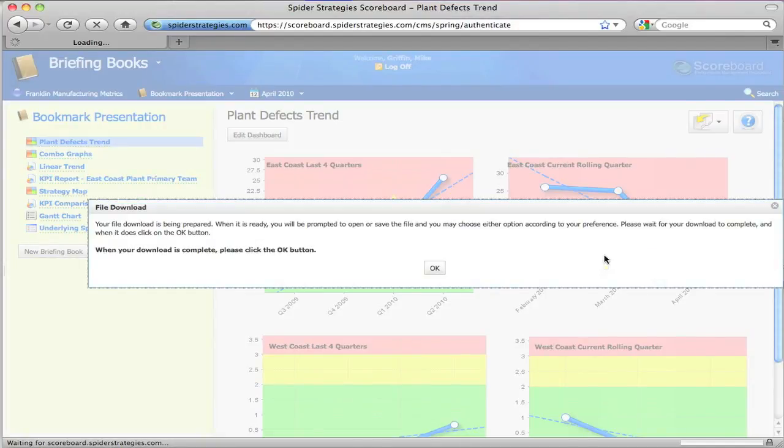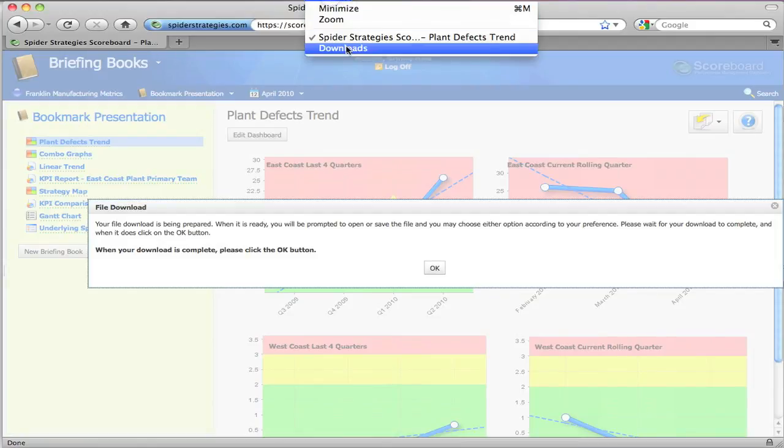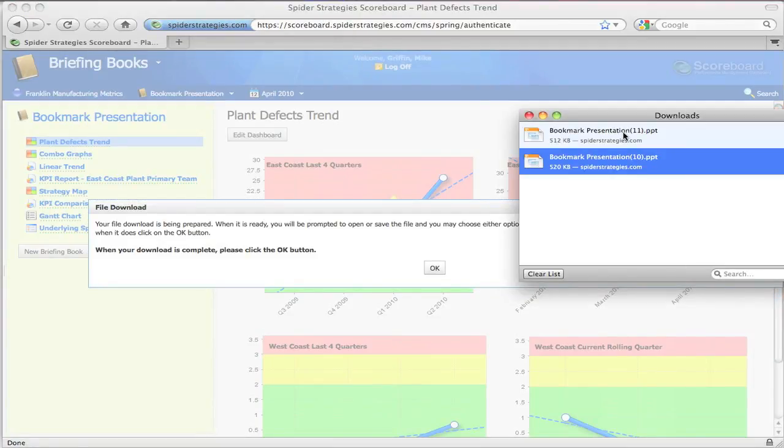When we do this, a dialog appears that says we're preparing the file, and you will be prompted to save the file or open the file, but you should wait until your download is complete before you click the OK button. If you click the OK button before the download is complete, what this does is interrupt the building of the PowerPoint slide on the server.